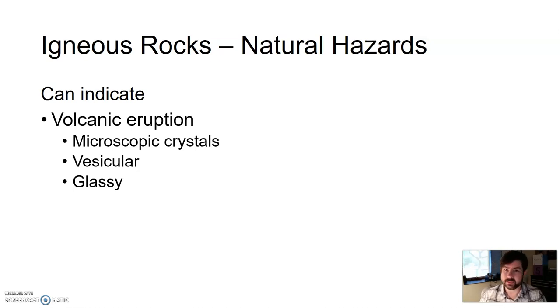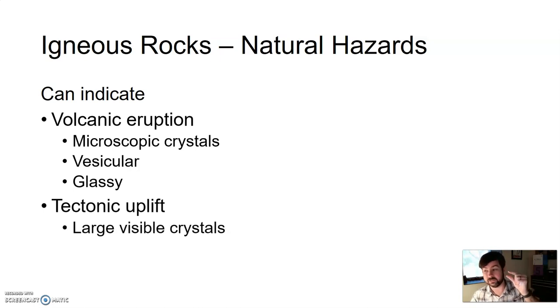But again, there are some igneous rocks that cool below ground, these intrusive igneous rocks. So what do they indicate? If I'm out hiking around, let's say, the White Tank Mountains or the Estrella Mountains, I'm going to come across a lot of granite. Well, granite is a bigger, chunkier-grained igneous rock, meaning that it cooled below ground. If that cooled below ground, how am I now walking on it? How am I now hiking through this big granite mountain? Well, that can indicate some sort of tectonic uplift. If I'm looking at large, visible-crystal igneous rocks, and they cooled below ground, how am I walking on them? There must have been some tectonic uplift.